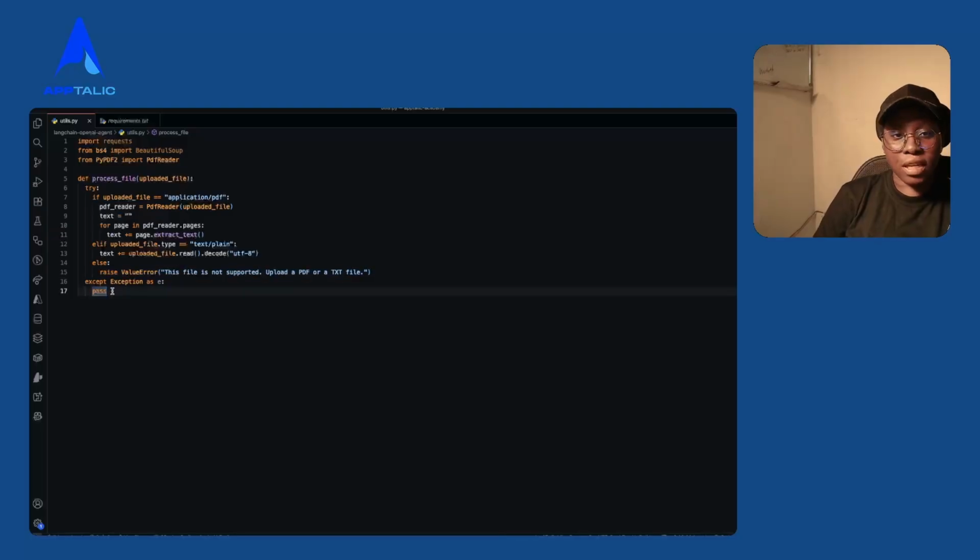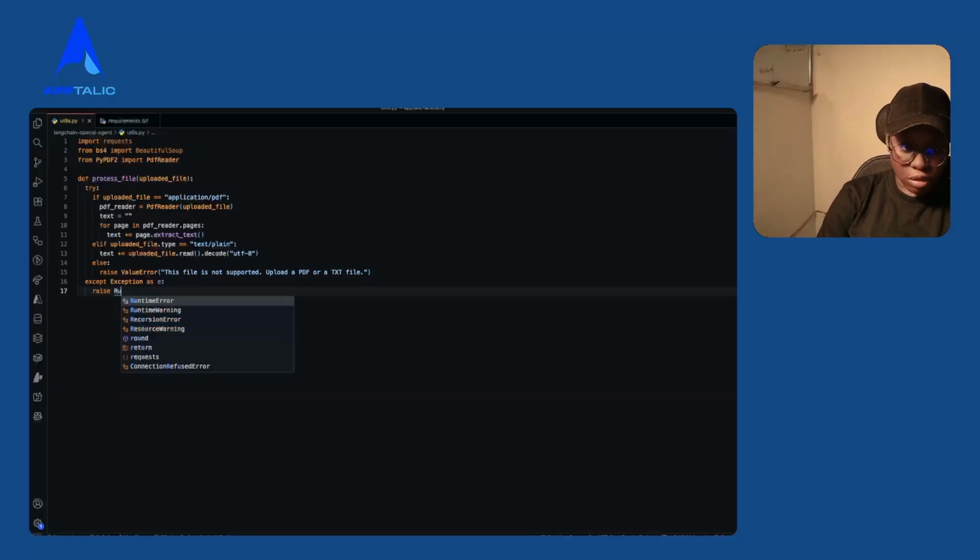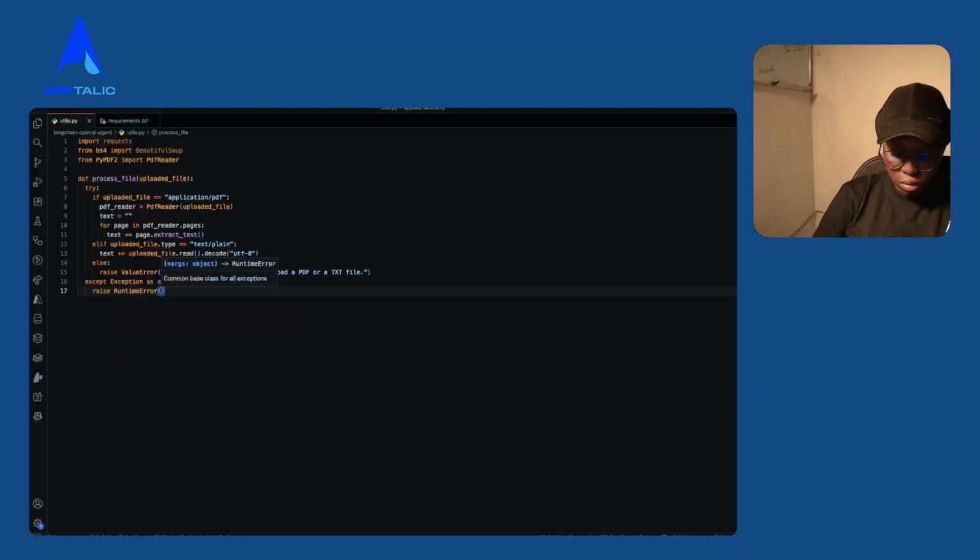Now, if there was any error in processing that particular file, we want to raise a runtime error saying there was an error processing the file. So we just say raise runtime error, error processing this file.